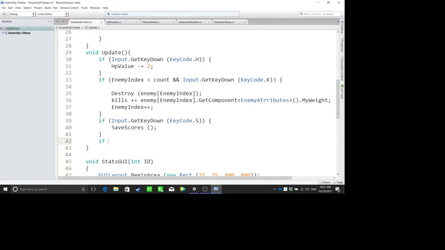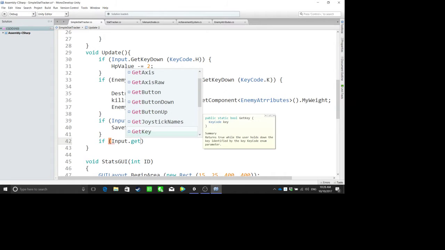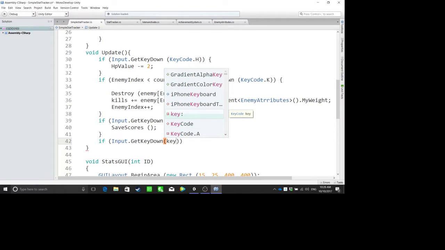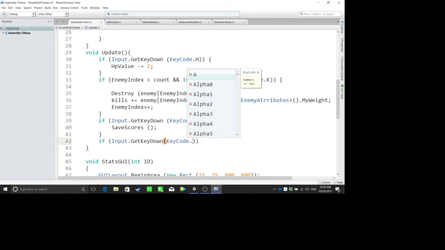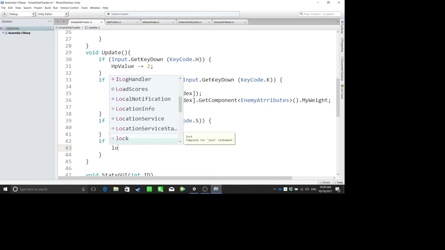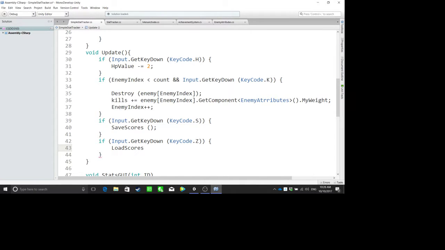And then if we want to load, what key do you want to use for load? Z? Okay. Load scores. Okay.